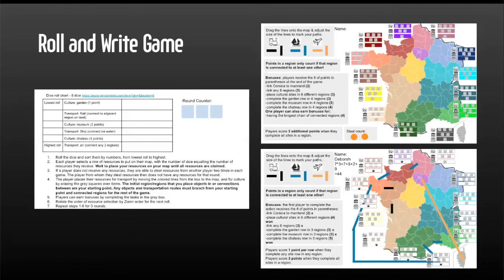Another roll and write game is about transportations in France and how we can navigate from region to region. And so the goal is to visit as many regions as you can. So same thing, 1 die is the mode of transportation, and the other die is how many of those you can have. So you have to allocate resources under constraint.